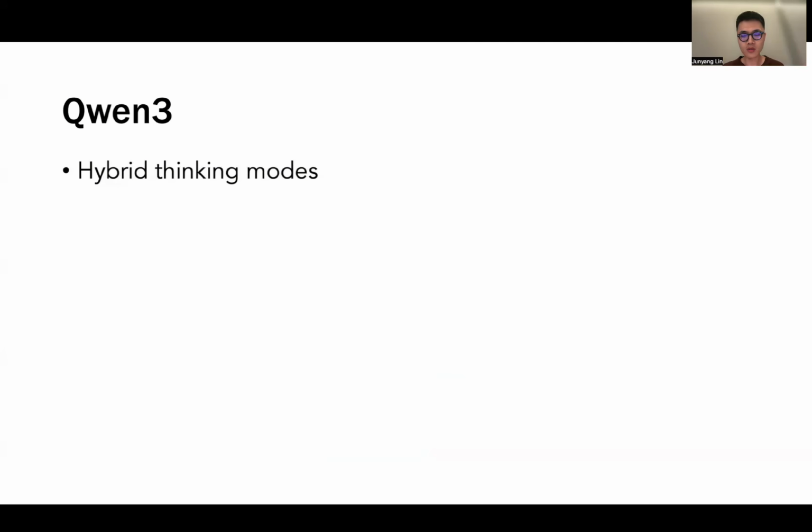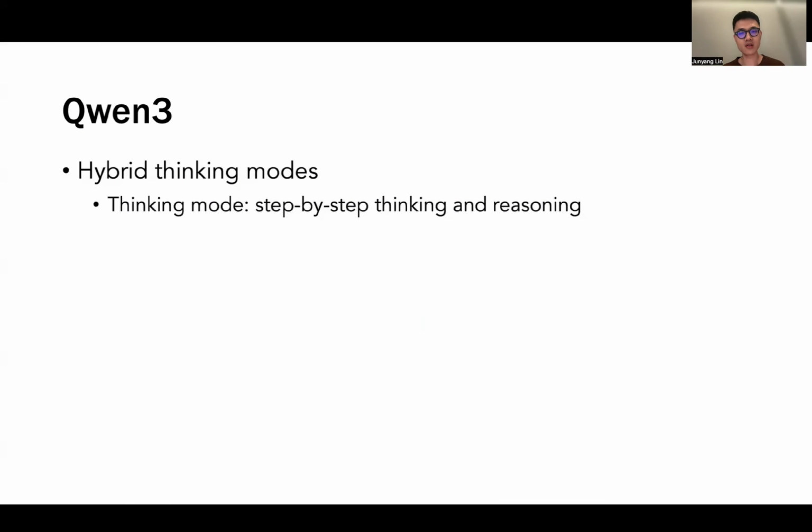thinking mode. So what is hybrid thinking mode? Hybrid thinking mode means that you can use thinking and non-thinking in a single model. We combine the two behaviors into a model. What is thinking mode? Thinking is like, before you answer the question with a detailed answer, you start thinking. You reflect on yourself, explore possibilities. Finally, you find that, well, you are ready to answer the question. So you provide the answer.